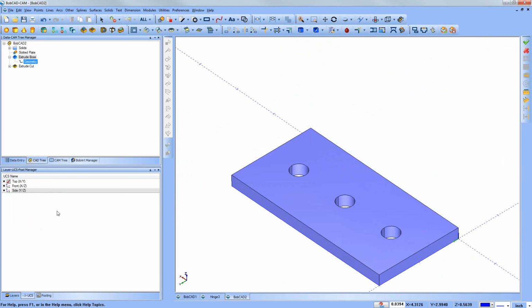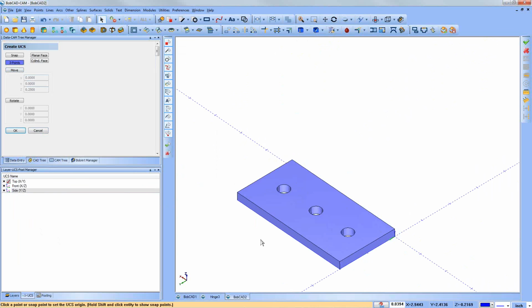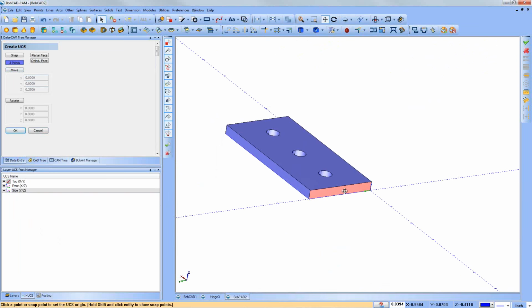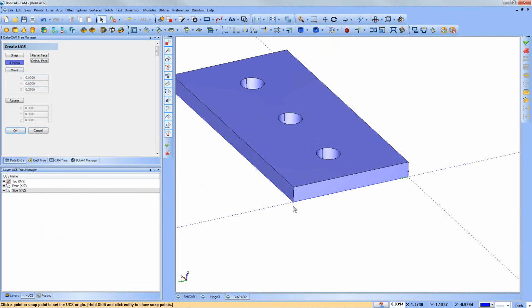The other option that I'm going to use here, by adding a UCS, I'll use the 3 points, the one that I usually use because you get a lot of control over it, although there's a couple extra clicks. So down at the bottom here, we have this yellow bar, and you'll see this in a lot of our functions. Sometimes it may seem out of view if you're focused on your work, but it gives you tips there at the bottom of exactly what to do.